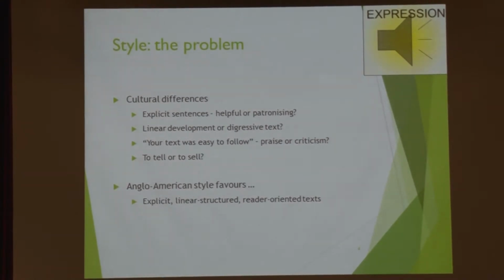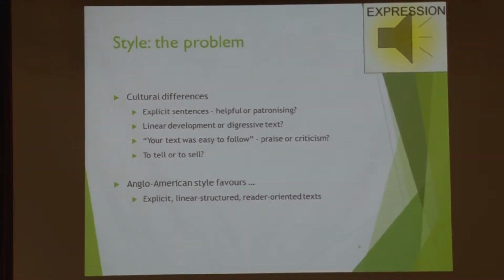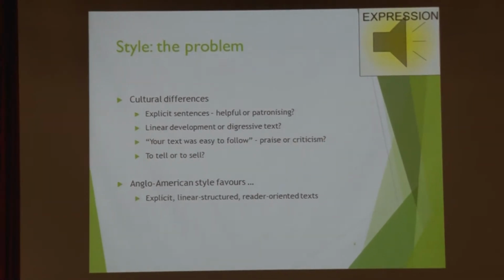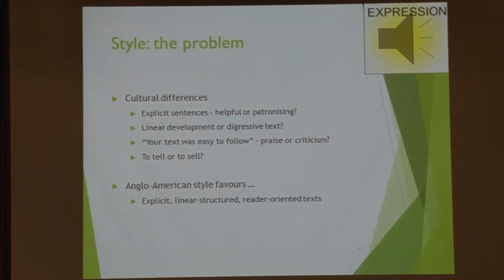So the French language, for example, the style of writing in French is a much more, it's hard even for me to describe it. It's a much more convoluted structure of the language. So you introduce a topic and talk around the topic, you have digressions, and then come to the conclusions. But the style that most Western journals follow is the Anglo-American style, short linear structures.